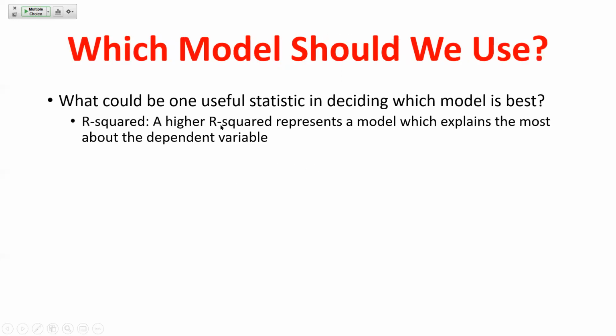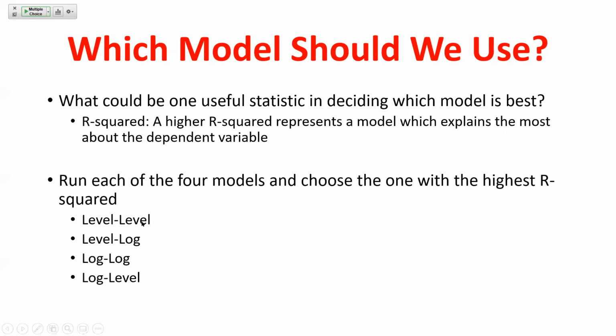So you have to interpret them all a little bit differently. But we can determine which model we use, for the sake of this class. There are some more complicated issues we could dive into, but for the concepts I want you to know, we're just going to look at the R squared. Whatever model has the highest R squared, we say that fits the relationship between these two variables the best. So I'm going to run each one of these models.